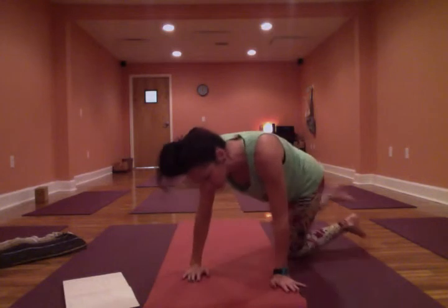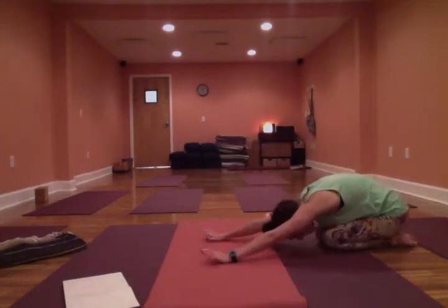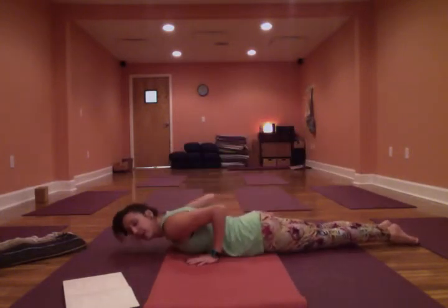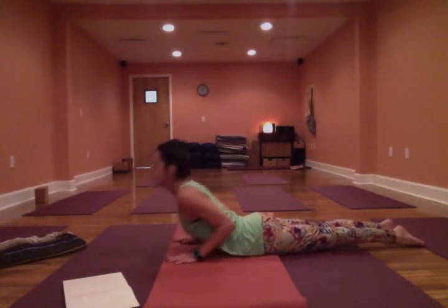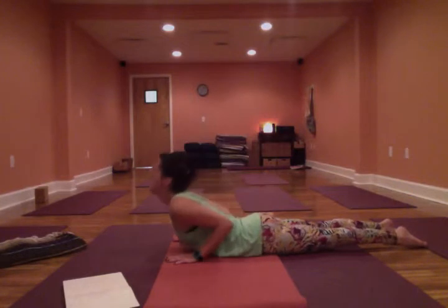We're now going to do our child's pose, cobra flow. Inhale, we're going to round up through table. Exhale, we're bending our elbows, we're lowering down, we're bringing those hands directly under shoulders, feet are flat. Inhale, shoulder blades come together, elbows tight to body, lift to cobra. Exhale, release.